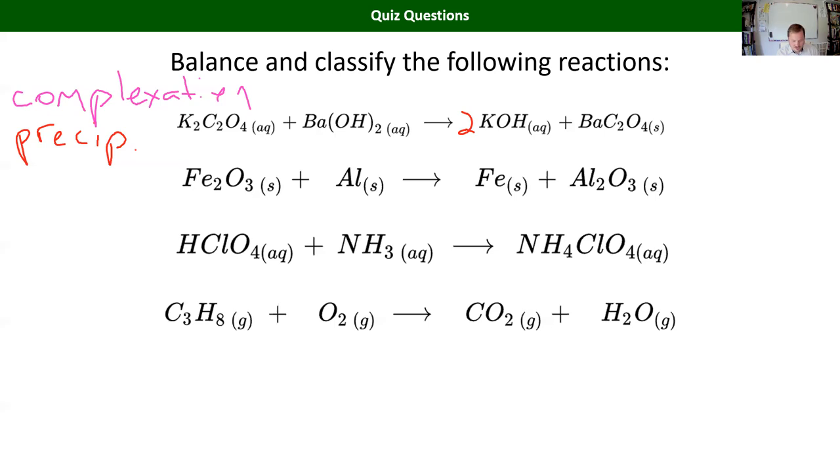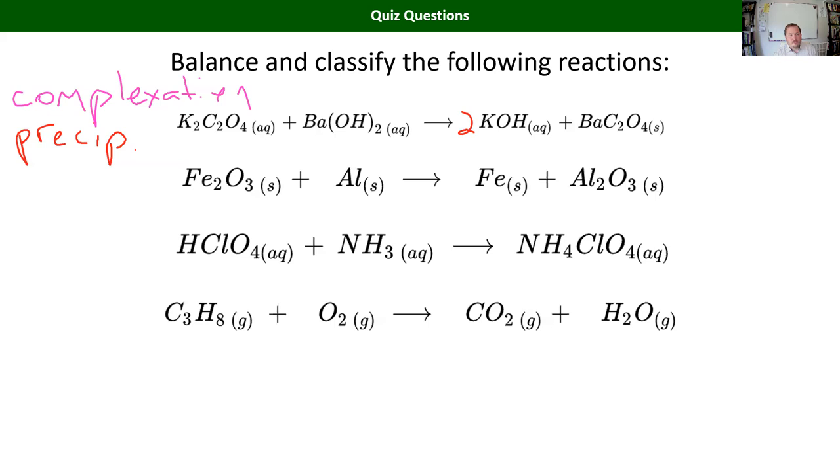If we're looking at the next example, iron 3 oxide reacts with metal aluminum to make iron metal and aluminum oxide. This is actually a kind of famous reaction called thermite. A thermite reaction is if you mix the right ratios of iron 3 oxide, which is rust, with powdered aluminum, it's really hard to start the reaction happening. You have to get it really, really hot, usually using burning magnesium metal to start this process, but it's the most exothermic reaction in existence, essentially, until we start getting into nuclear reactions, to the point where if you made a pile the size of a golf ball on the hood of a car, it would melt through the engine block.